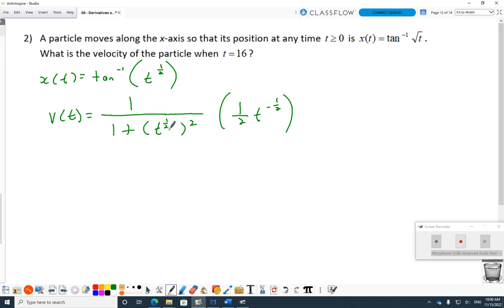And when I tidy that all up, then I'll pause for questions, just in case it's really getting you here. 1 over 2 root t times 1 plus t. Give that a stare down and try and figure out where all that stuff came from. Tell me.